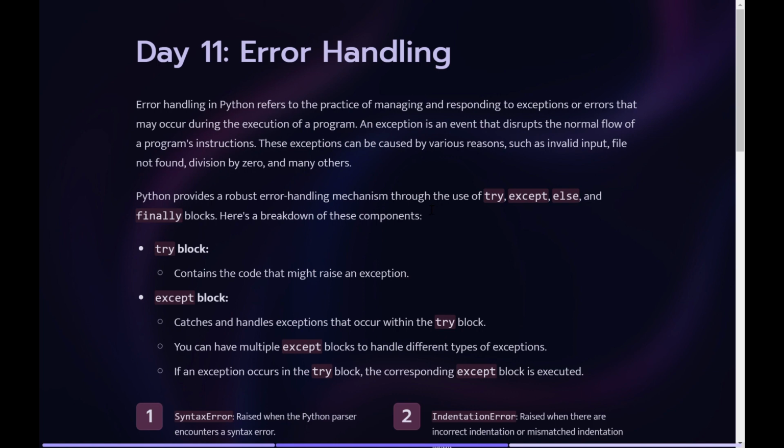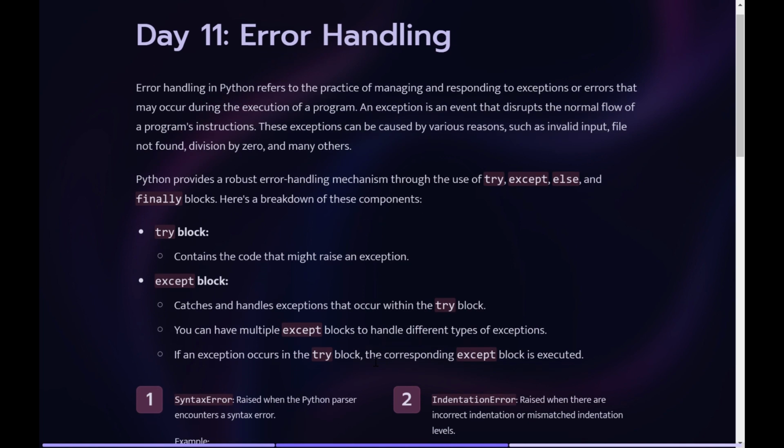Say the user enters some string input rather than an integer, you can have the except block saying that the user has entered the wrong data type as the input. So you can have the except block carrying that. Except can be more than one. You can have more than one except for a try block, and it is similar to the switch cases that we saw. The try block will search if there is any exception for the particular case, and if there is an exception, it is going to execute that.